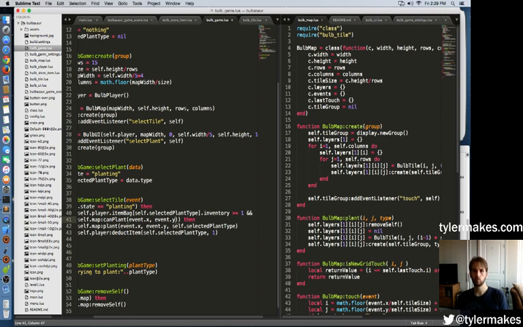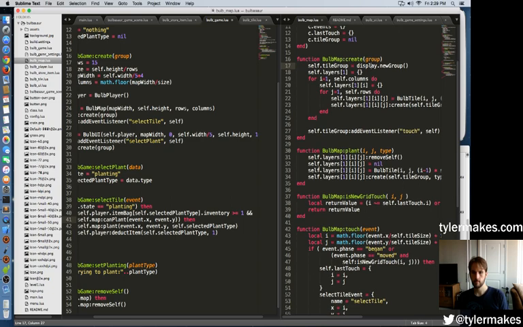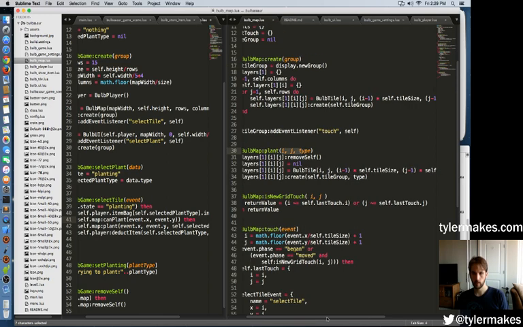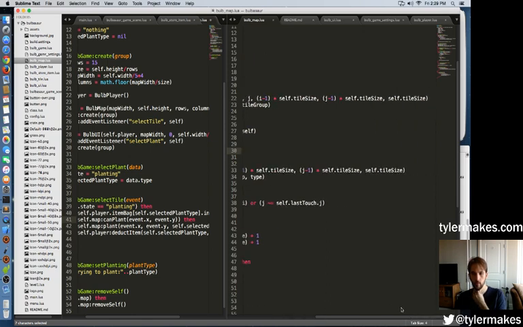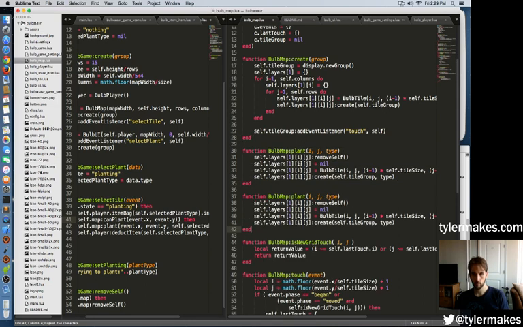Interesting. There we go. So here's our plant function, which we had before. Just giving it an I and a J will go to those tiles. Okay, cool. So we're good there. Let's just do this.